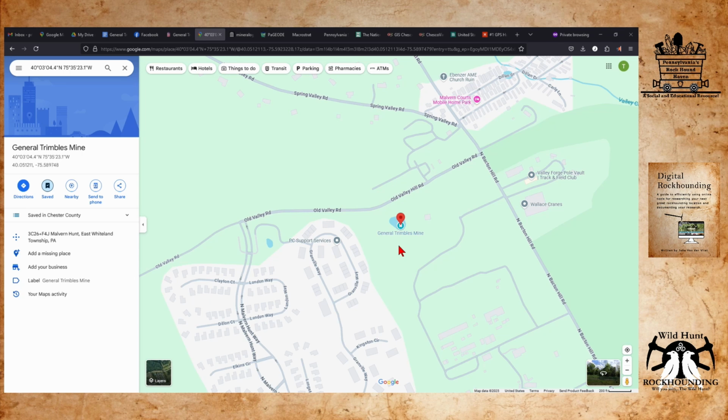So as much as this is great data for location, it's not telling us much beyond that we can see a development over here. So we're going to move the mouse down to the lower left-hand corner to the icon box. Let's mouse over that. I don't have to click necessarily. And you'll see a bunch of options there, including satellite, terrain, traffic, transit, etc. The two we are interested in today are satellite and terrain.